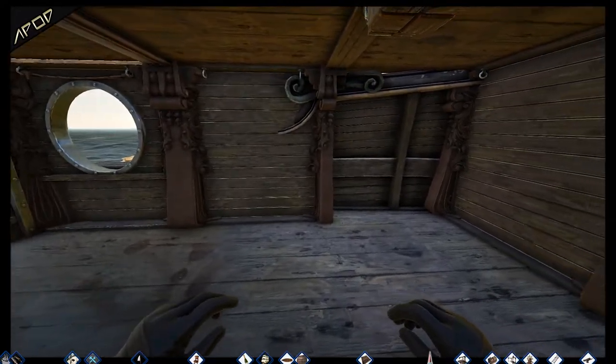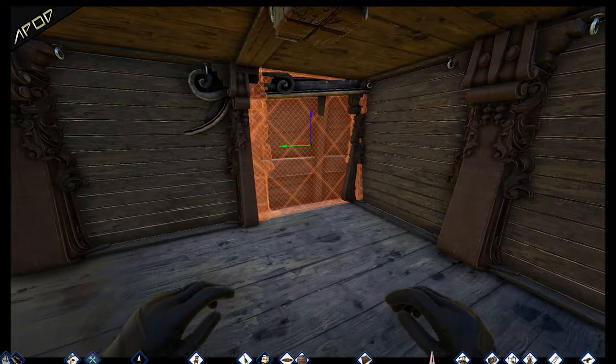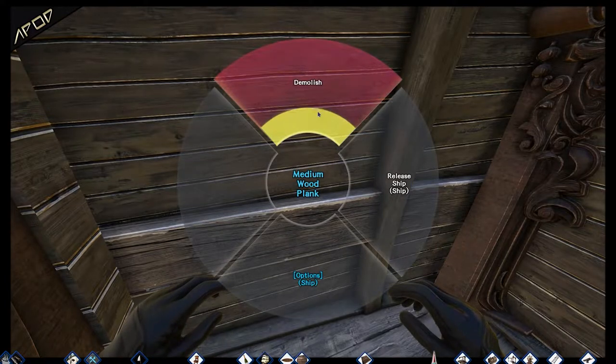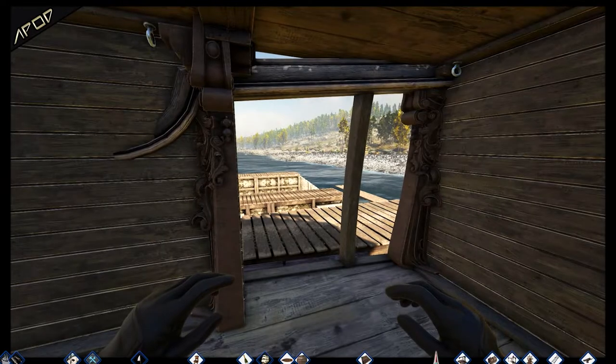One important note is that the ship planks can prevent wooden structures from being placed. This can be worked around if you place the wooden structure first and then place the ship plank piece in place.